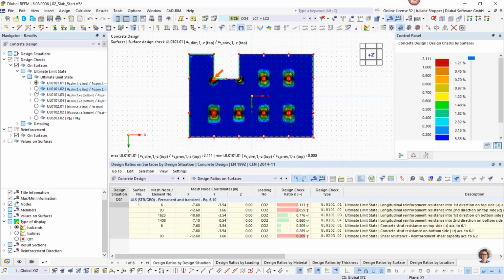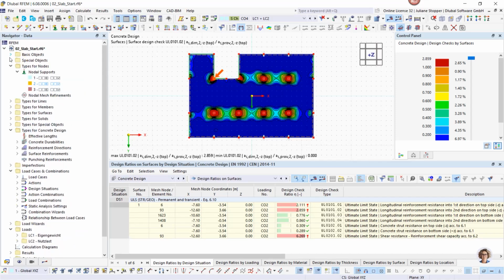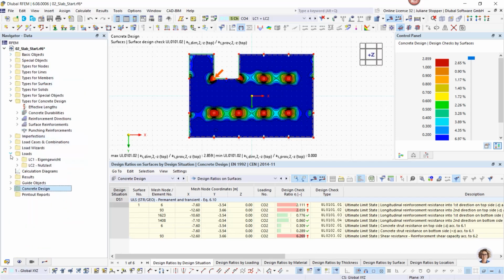So now we have to work on these points, and this we can do. We put some additional reinforcement here. Therefore I go to the navigator for data, and I want to collapse them. We have also this place where we can give a setting for the concrete design. In the navigator for display, the concrete design is placed here and here. Here we were with the global settings, and the configurations are placed here. And here we have types for concrete design, some settings that are collected here.